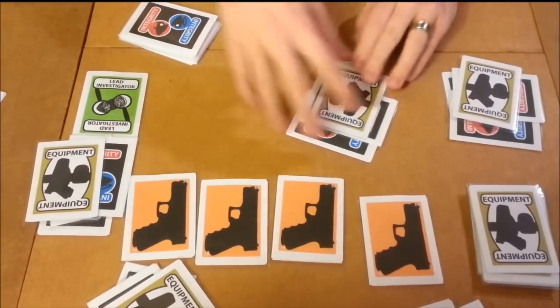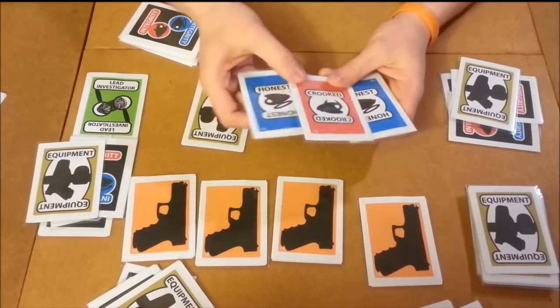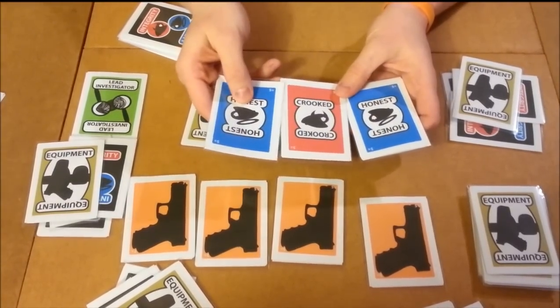Now, you can look at your integrity cards. You can see what you're going to do. So we'll see this guy. He is an honest cop. He's got 2 honest and 1 crooked.